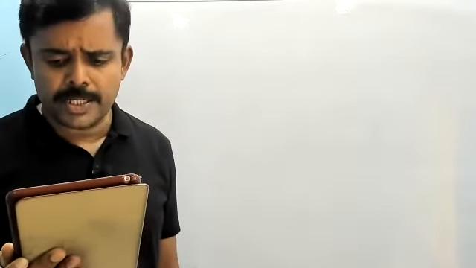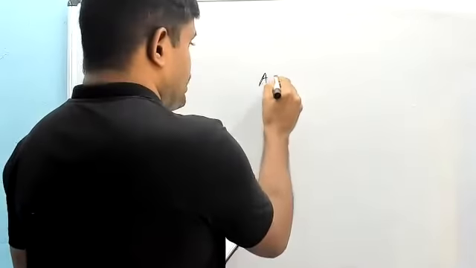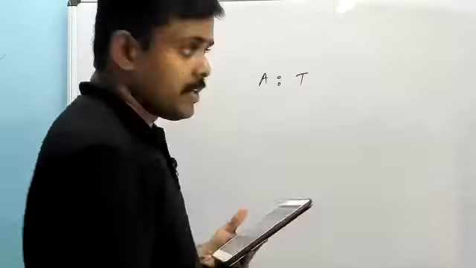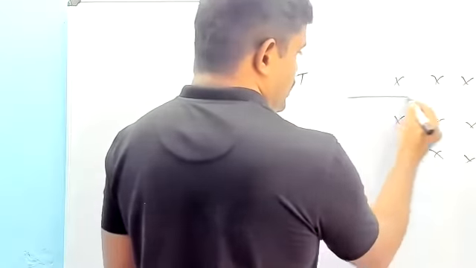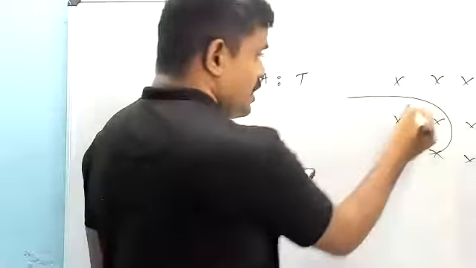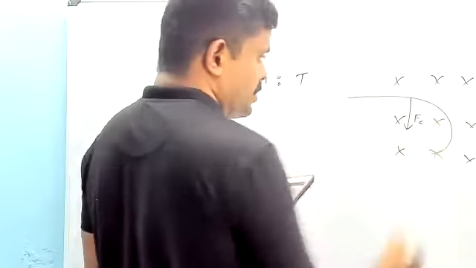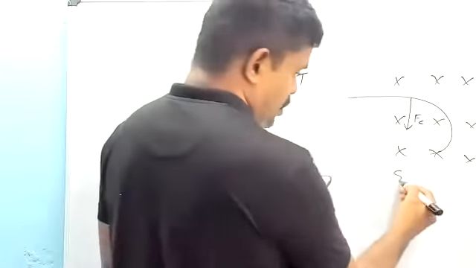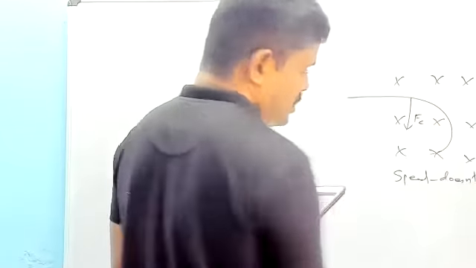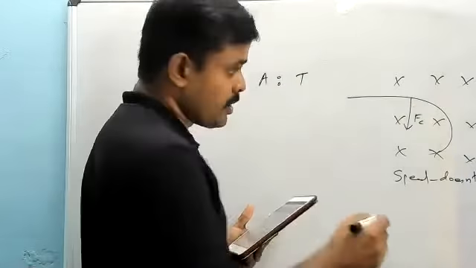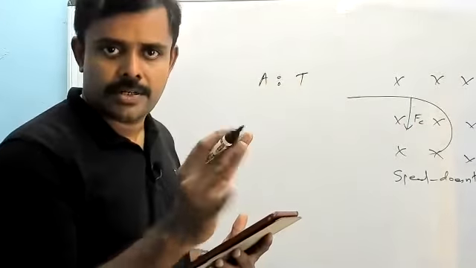The kinetic energy of a charged particle moving in a uniform magnetic field does not change. Yes, I told you the reason. Whenever a particle enters a magnetic field, it executes circular motion because the particle is acted upon by a Lorentz force, which is acting as centripetal force. Now, what happens to speed? Speed does not change, because this is centripetal force. Centripetal force can change only the direction, not the magnitude.